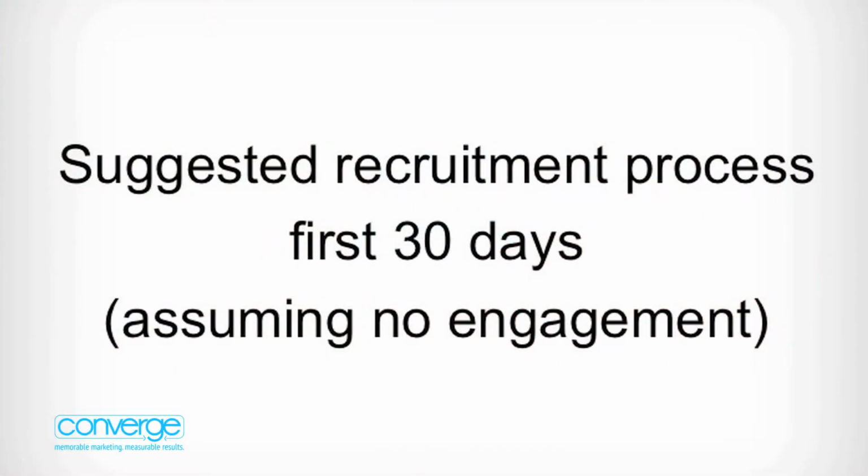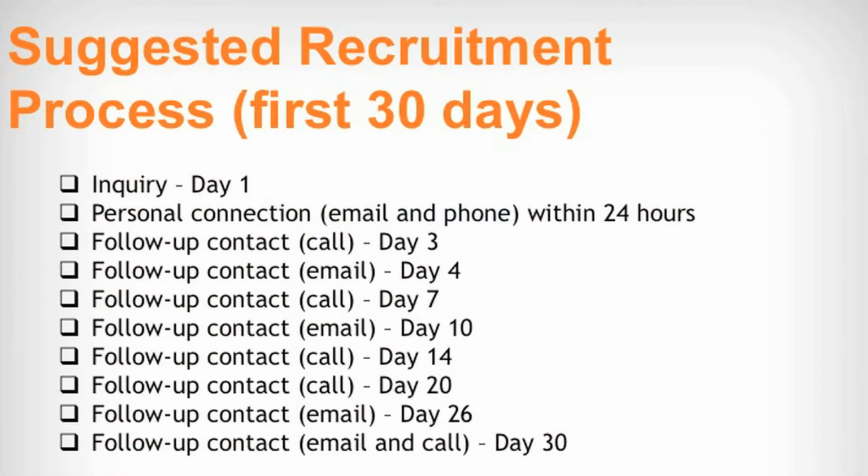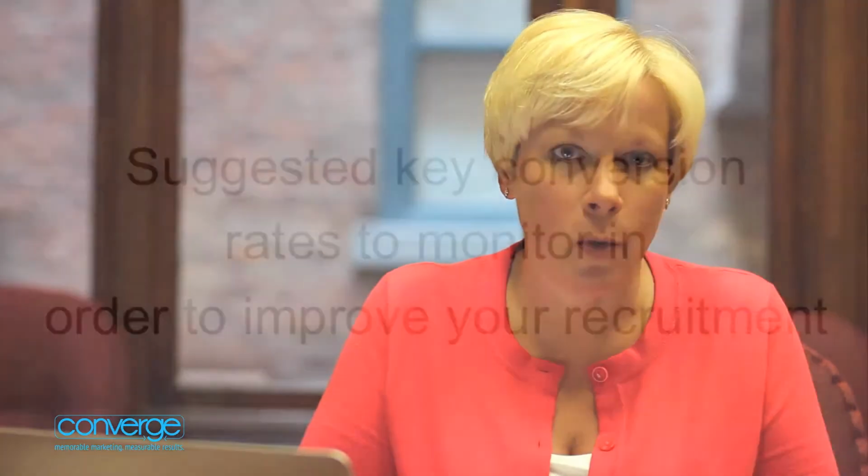A couple of suggestions. If you are utilizing a recruitment process that first and foremost is not well established, you need to establish a clear process. The process that I'm showing you right now is really a process that allows for ongoing communication over the course of 30 days. That's a combination of both human touch points as well as electronic communications to try to continue to engage a student from the point that they said they were interested in you through to taking the next step, which is probably attending a meeting with you.